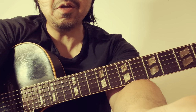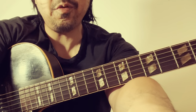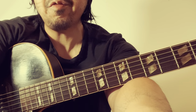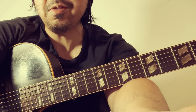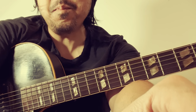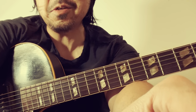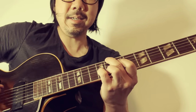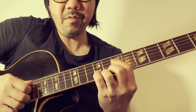So I'm going to go through this slowly. If you're a ukulele player, I've got a good trick for you. Even though I like just a C major triad for the first chord, you can take these guitar shapes when they're on the 6th string root. This is for the ukulele and for the guitar. It's a great hack. You can take this note on the 6th string and put it on the 1st string, because they're the same string, E and E. It just flips up high. So this is a C6. Take the bass note from the 6th string and put it on the 1st string. Now this is C6.